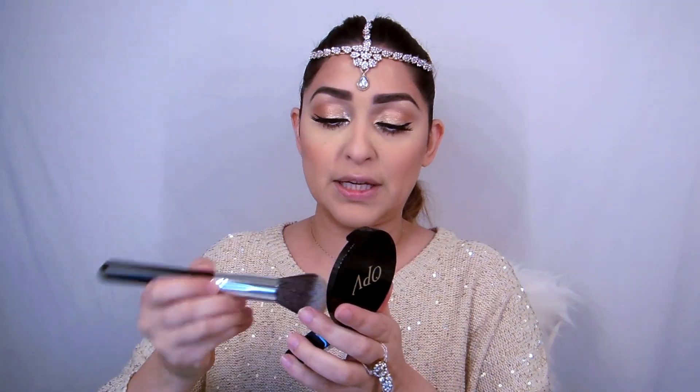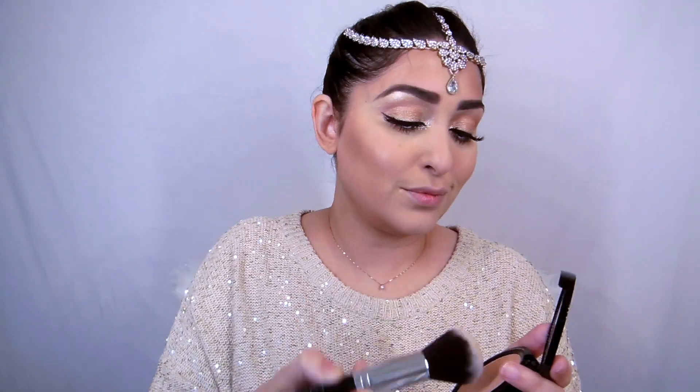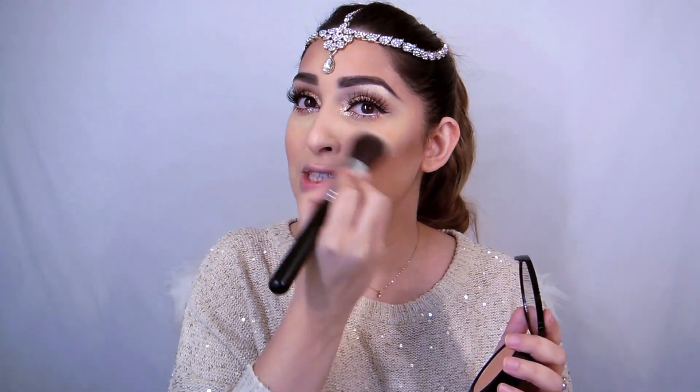Now I'm going to do my face highlighting — I'm going to use Glamrs with the fluffy brush, just on the apples of my cheeks. If you have open pores, I wouldn't suggest using highlighter directly on the cheeks because it accentuates pores. Just use it on the highest points. But I'm okay with my skin so I like this glowy look.